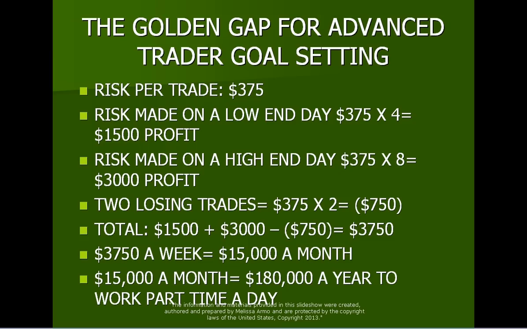So if you have a prop account, I'd say you need to have at least 10 to 15 grand in a prop account if you're going to be risking $1,000 to $1,500 a day. And you better be good. And if you're not good, you shouldn't be risking that anyways. And if you want a retail brokerage account, then obviously you should have at least, I'd say probably 50 grand in a retail brokerage house to be risking $1,000 to $1,500 a day. This is advanced, okay? You got to be good here. You have to know what you're doing, okay?